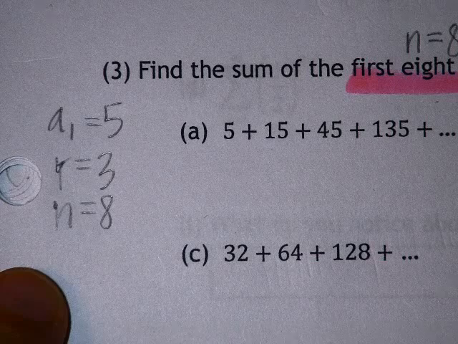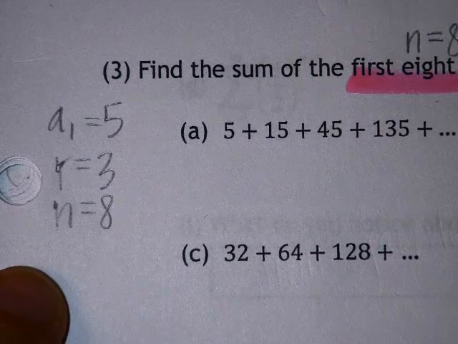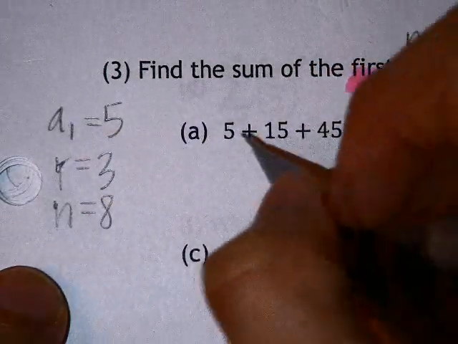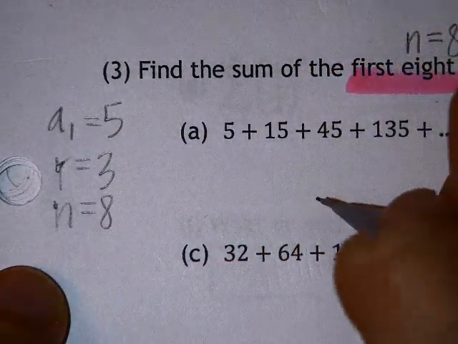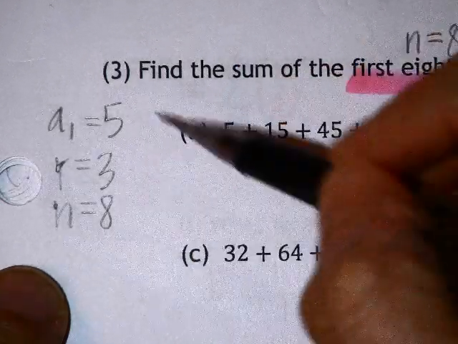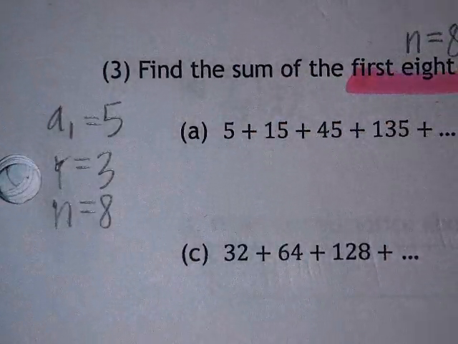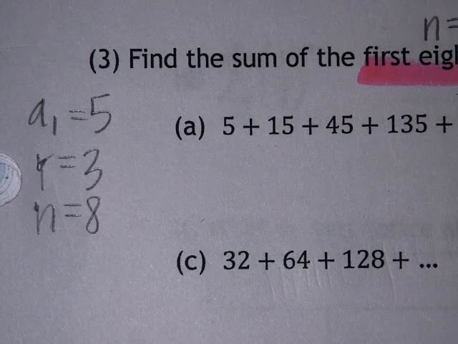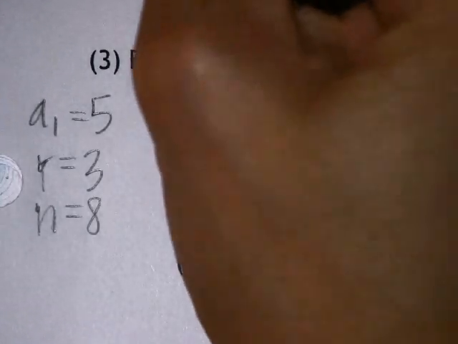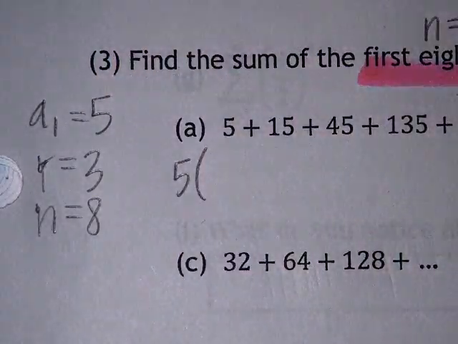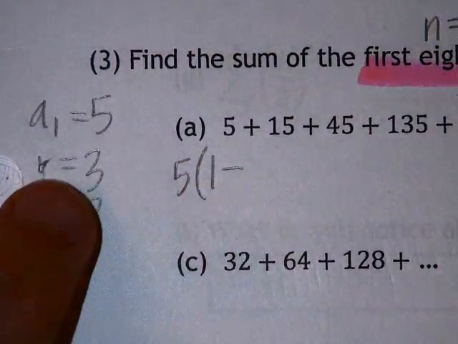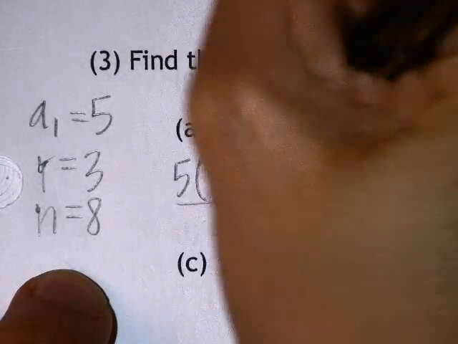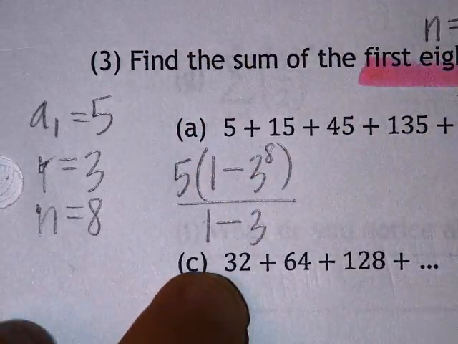There's my r. So setting up the formula actually does get a little bit easier once you know what you're looking for, because these are all fairly obvious things that should be given to you when you are starting a new problem. You shouldn't have to dig very deep for any of these parameters. Now, of course, you'll need to know your formula, and I'm looking up at the top of the page at number 1, letter C, to confirm that my formula is a sub 1, which is 5, times 1 minus r, which is 3, to the power of n, which is 8, all over 1 minus the same r, so 1 minus 3 again.